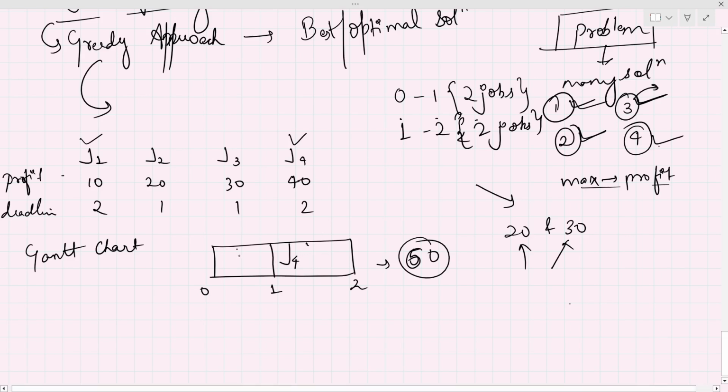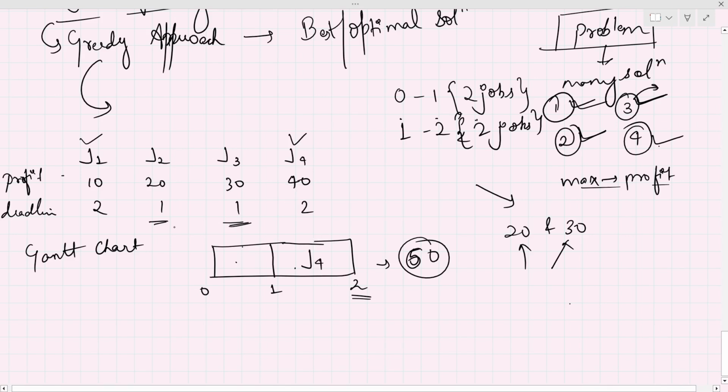From 1 to 2 we can write job number 4 here as well, but if I write job number 4 here, I am not able to write job number 2 and 3 in this block, because the deadline of these 2 jobs is 1 and the deadline here is 2. So we cannot add these jobs here. That's why the maximum deadline job will be written at last. So I simply remove this, and job number 4 will be added in the last block.